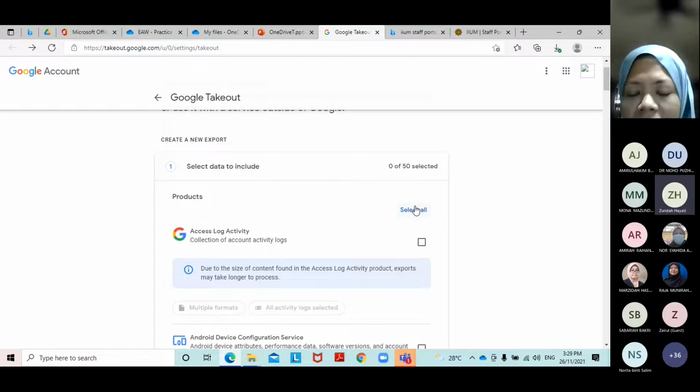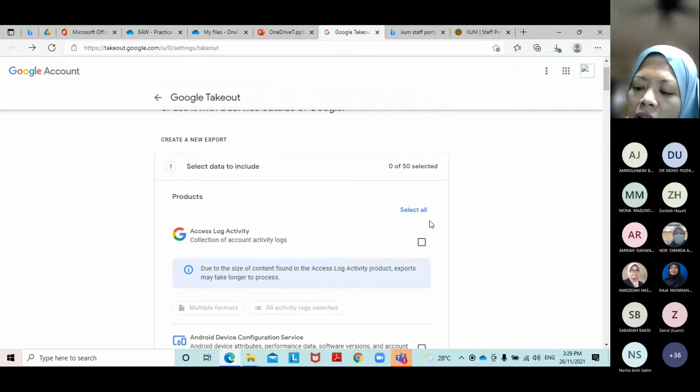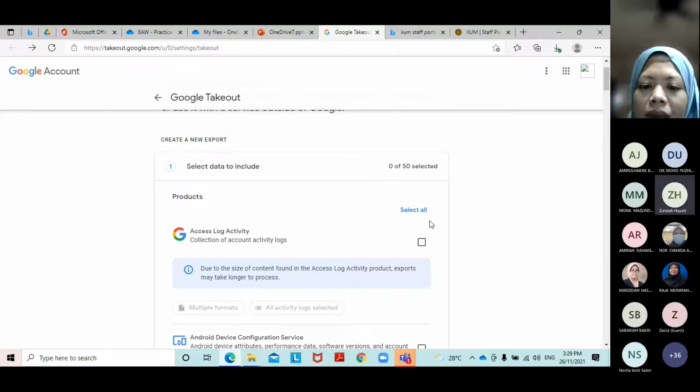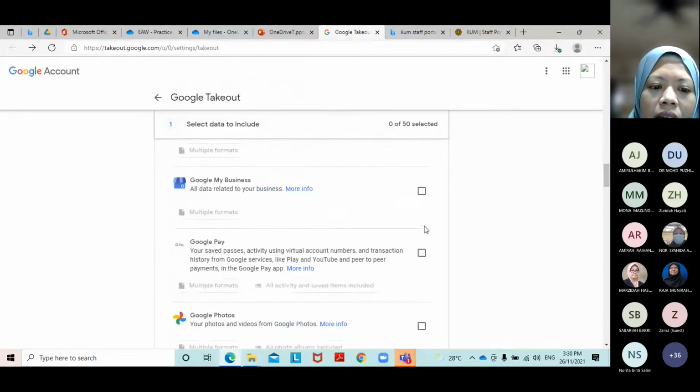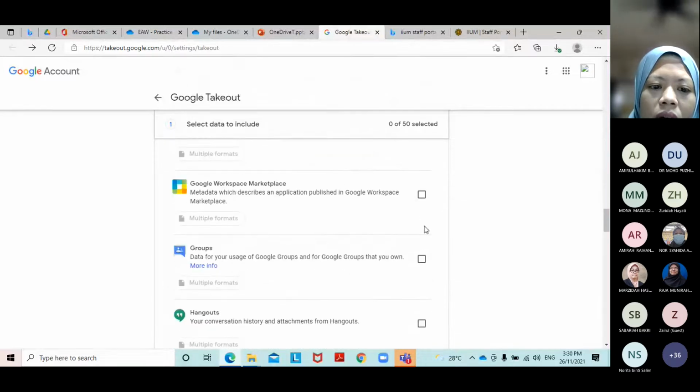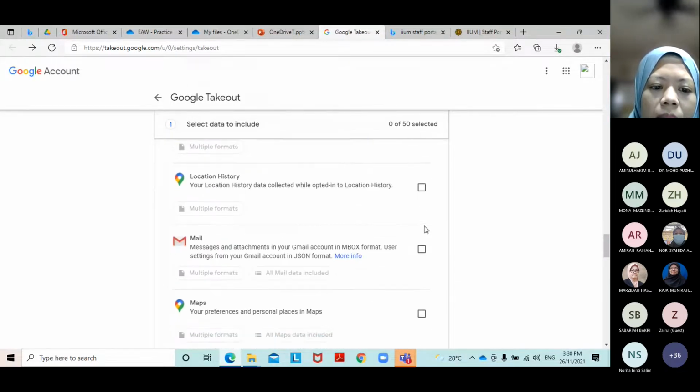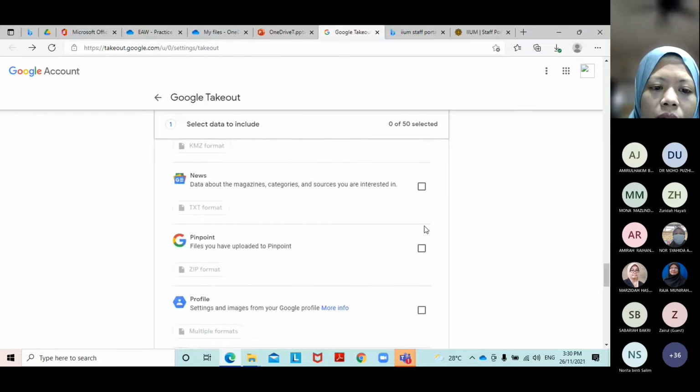But if you want to select, then you have to select all, now you deselect all. If you want to go one by one, katakan, like me, my Google Drive files are everywhere. So, since we are migrating to OneDrive, I would like to be more organized, for example. Okay, then I only want this one, Google Drive je to go to my OneDrive. Okay, so you choose.